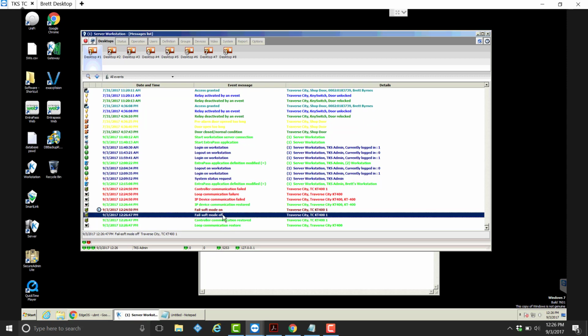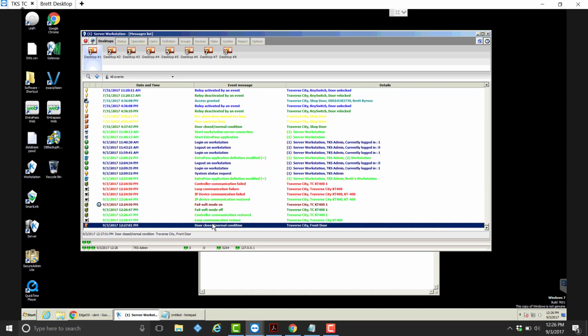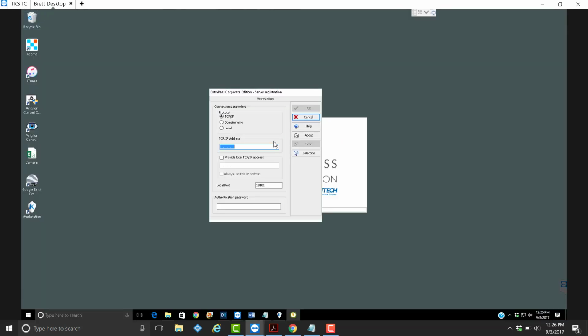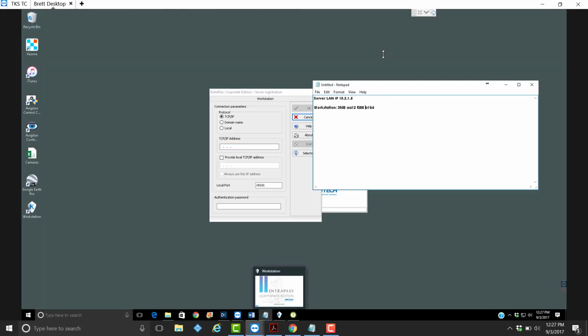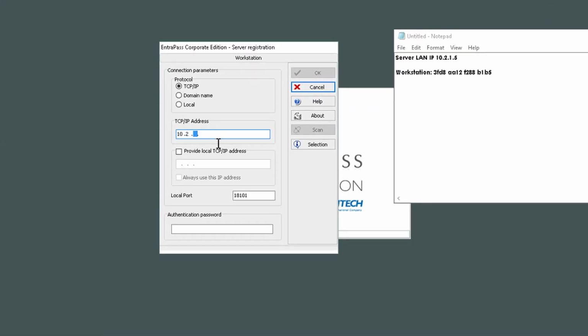So when I had the firewall on, you can actually see that's why my network communication failed. For my controllers, it's because I don't have that set up yet. So let's try this again. There's more than one port for the workstation. I think I did know that. 1.5. Although I do believe this is the only port that needs to remain open. I think there's one other port that needs to be open while this registration is taking place.